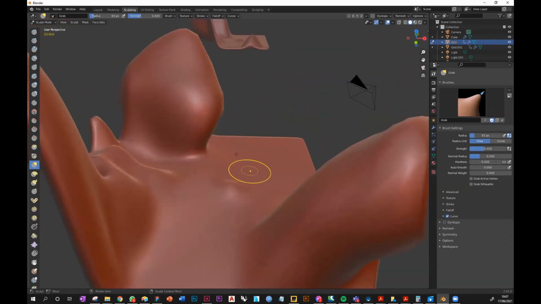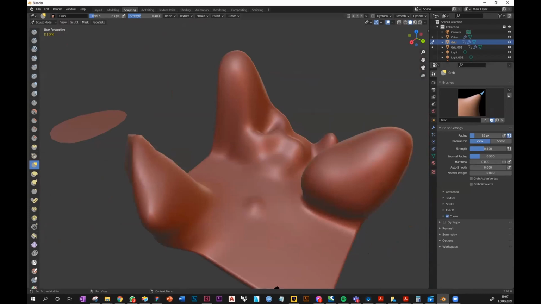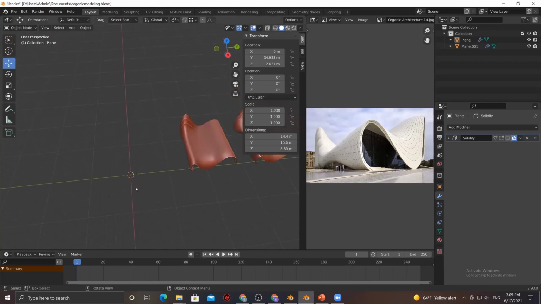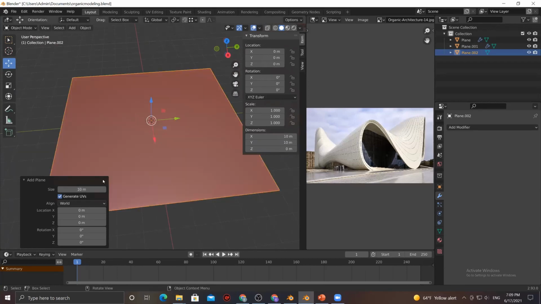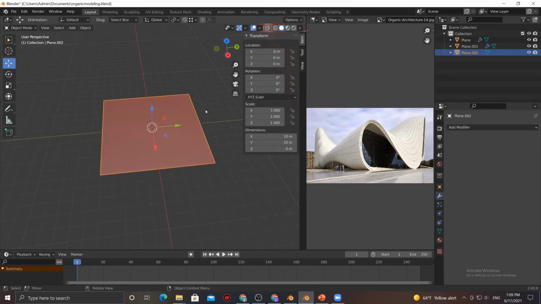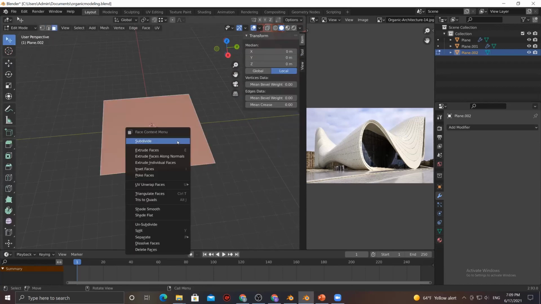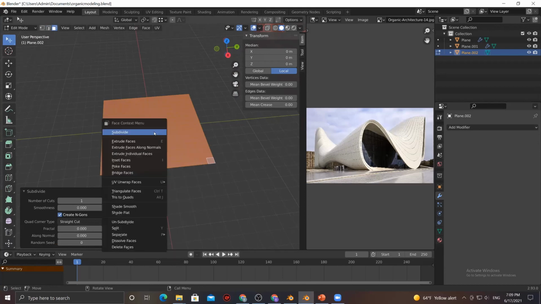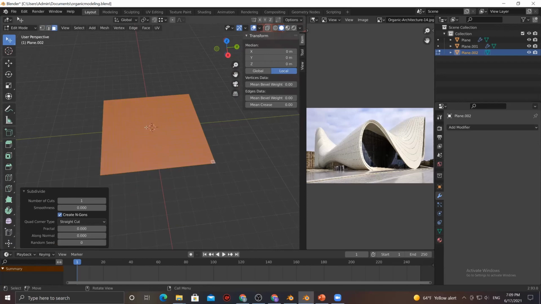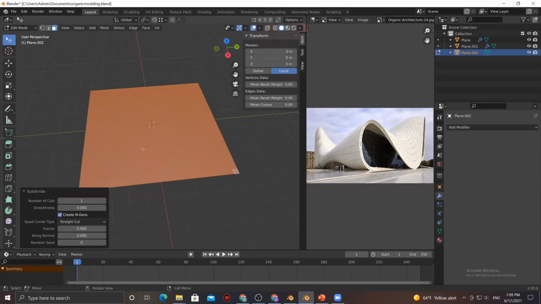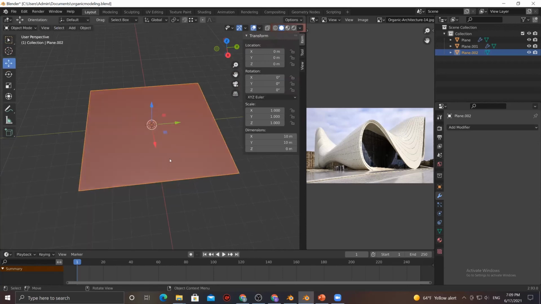Yeah. So there can be a couple of solutions for that. I'm going to share my screen once again. Okay. So let's use the example that Matis had, where we're just using a plane. I'm going to increase the size of it, and then I'm going to subdivide the hell out of it. So I'm going to go into edit mode and press subdivide. This subdivide feature is on the right click. It's going to subdivide your mesh without smoothing it. This can be pretty useful if it's a plane and you need to quickly add a bunch of subdivisions to it. You don't have to add the subdivision modifier.